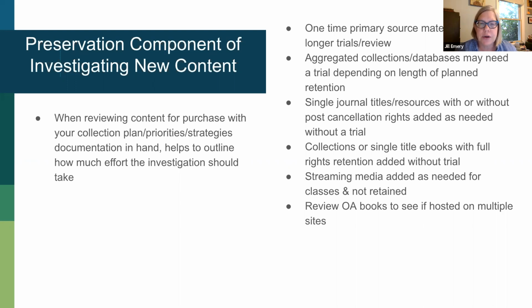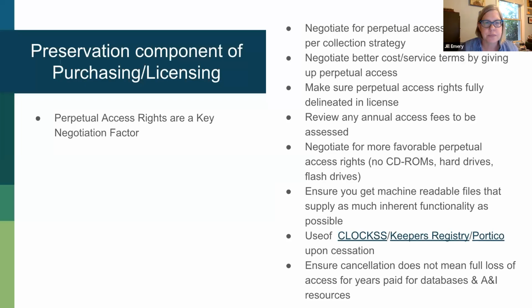And I think in regards to open access, especially with open access ebooks, is reviewing how many times it's repeated on different websites or hosted in different places could mean that the longevity of the resource will tend to be around a lot further than if it's just hosted one place or one area.